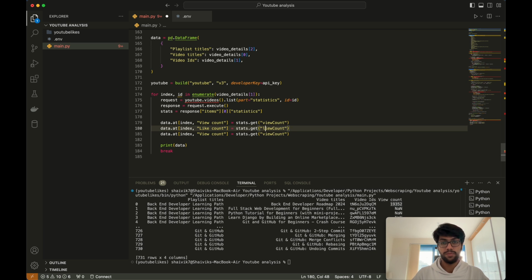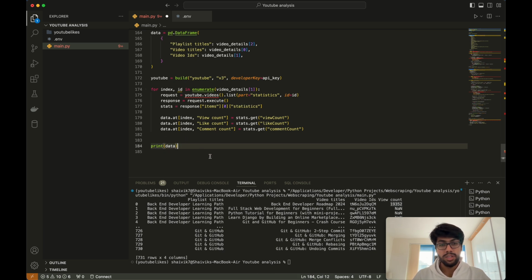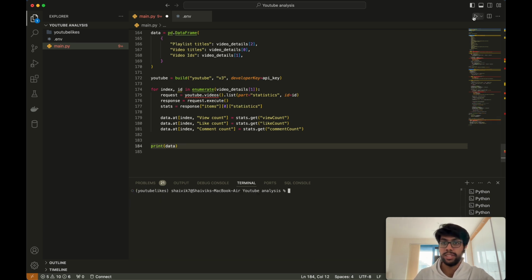Comment, and yeah, I think this should work. Now let's not break out. Let's let the loop run. I don't want it to print again and again, so I'm going to take this particular thing out of the loop. I think this should work. Let's see.